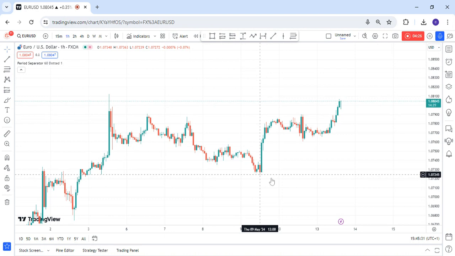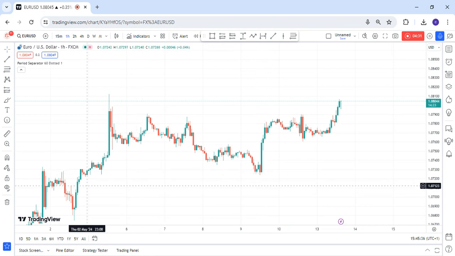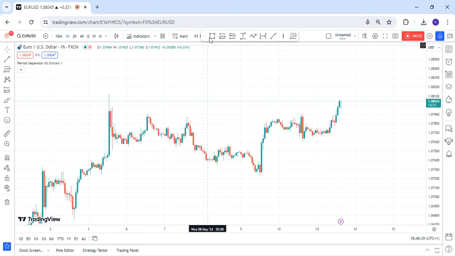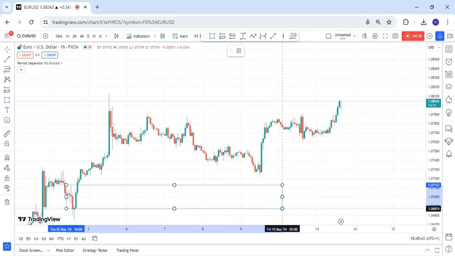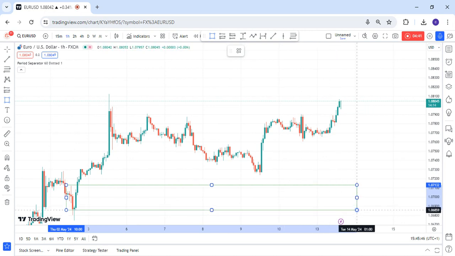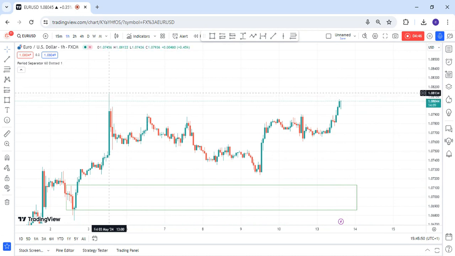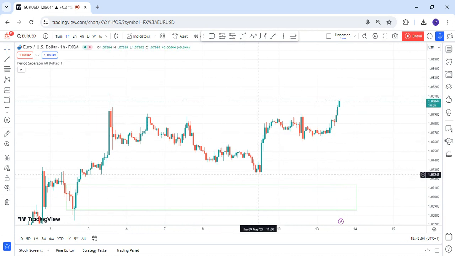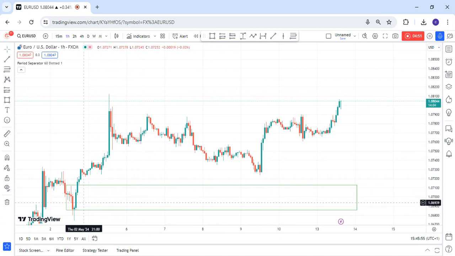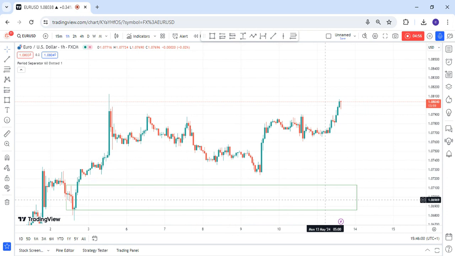So my entry is going to be in between this zone over here. If we look at it, there is an imbalance over here, and another imbalance over here. If price should take this high out, this place now becomes inducement, this place becomes an imbalance, price will attract to this zone, and most likely price from here could move to the upside. I don't know what price will do in the future, but that's the most likely forecast I'm giving.